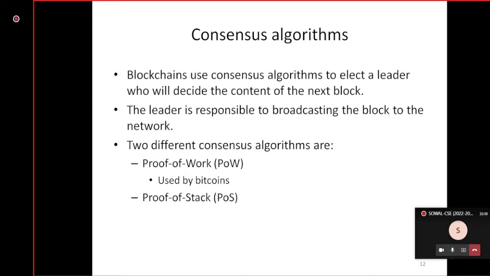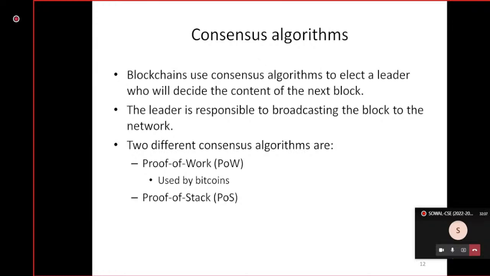To block this competition, they have to elect a leader at a particular time. Whenever transactions arrive, in order to store them into a block, they select a node as a leader. The leader node will store those transactions into the new block and then broadcast the new block to all of the remaining nodes.